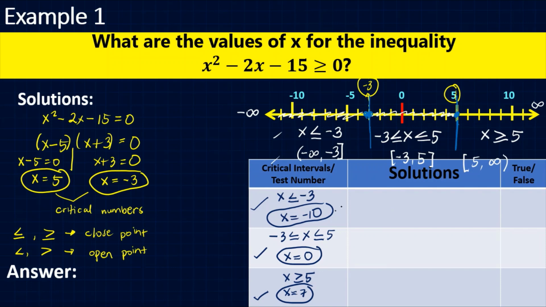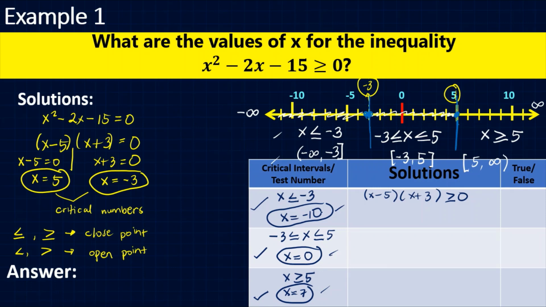Okay, so after na makuha din natin ang mga test numbers, we are going to test it. Okay, and then judge kung ito ba ay magsasatisfy dito sa ating inequality. Okay, since itong trinomial na to ay equal sa factored form na x minus 5 and x plus 3, yun ang gagamitin natin sa solutions. So, therefore, we will have x minus 5 and x plus 3. Okay, itong factored form nito ay ito. Okay, and then greater than or equal to 0.